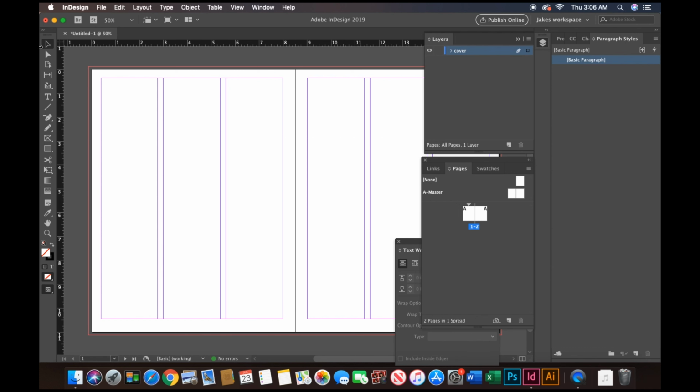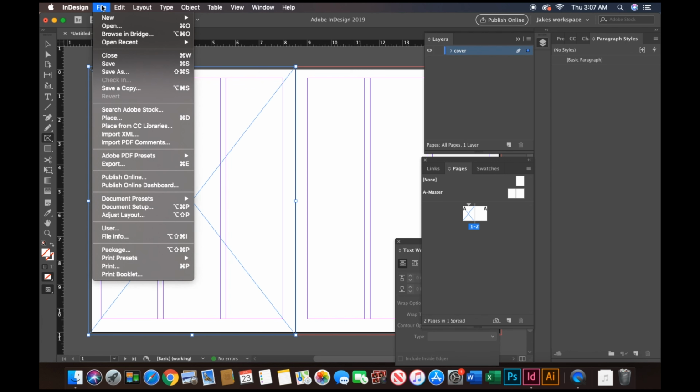Now I'm going to go to my tools, and I'm going to select what's called the rectangle frame tool, and I'm going to start right here. I'm going to click and drag it down until it is the size of our first page here.